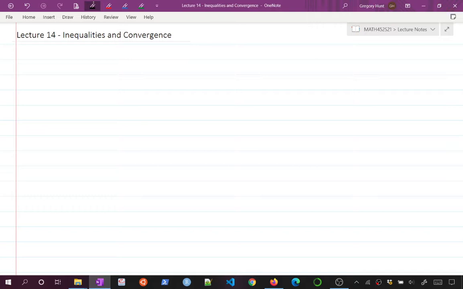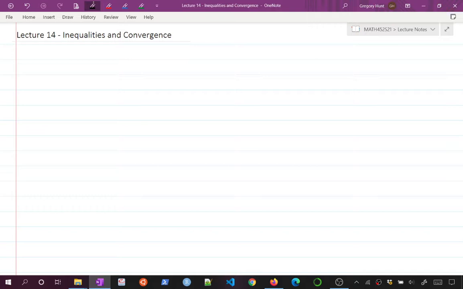One of the other classes of properties that we can study is the large sample properties of these estimators. What happens when we start taking n, the number of samples, really, really large? That gets into the realm of limits and convergence, and this will start to feel a lot like a second semester calculus or an analysis class. For the next couple lectures, we're trying to define what convergence means in terms of random variables.